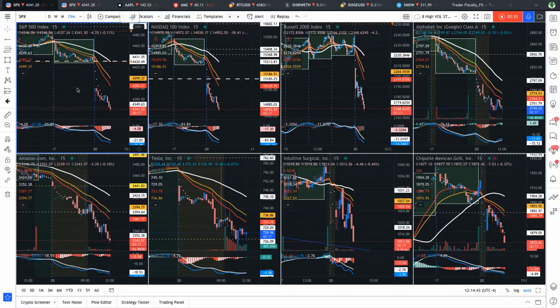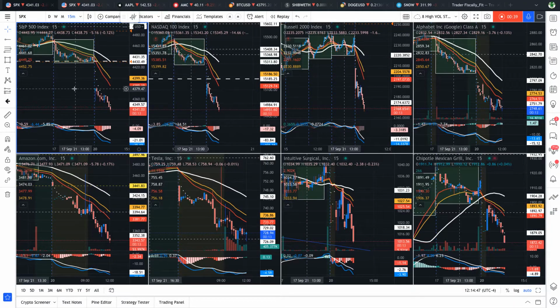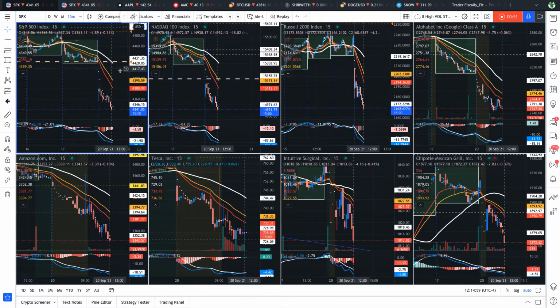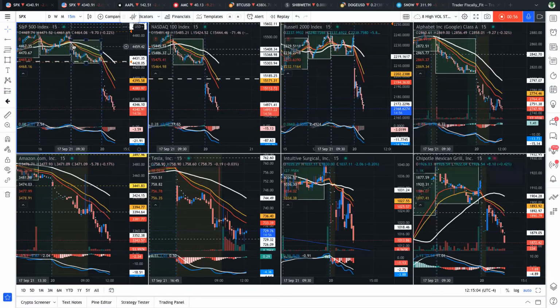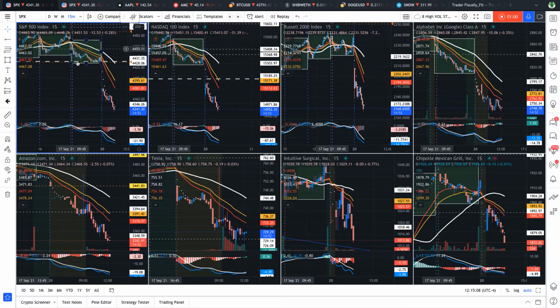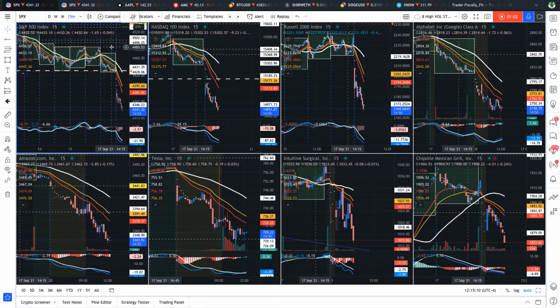So going back to the SPX here, now let me just start off by saying everything I'm looking at here is a 15-minute time frame. So we're going to be looking at entries and exits at the 15-minute time frame, a very short term, but very highly volatile stocks. So again, SPX showed me weakness on Friday. Friday, we talked about seeing weakness. On Friday, it broke the 50-day moving average right off the bat at 44.60. Could not break the highs all last week of 44.85, 44.90.